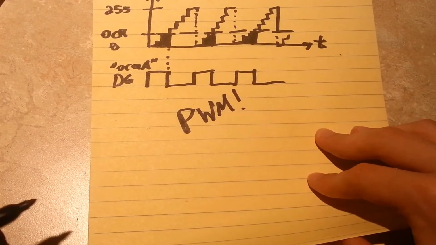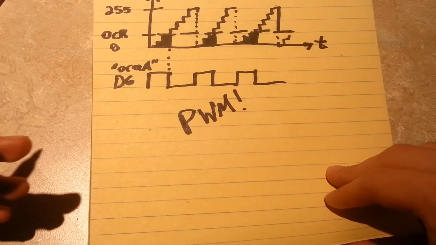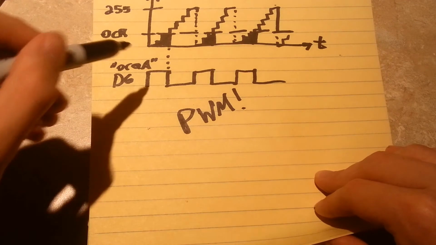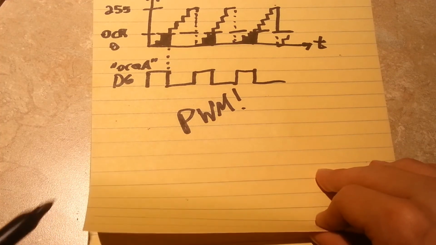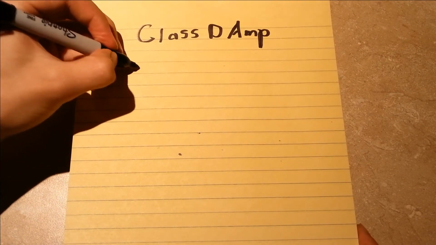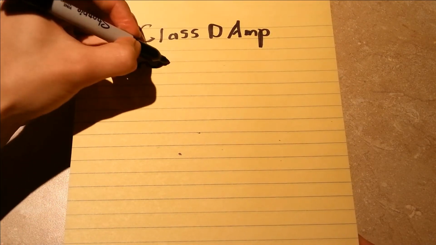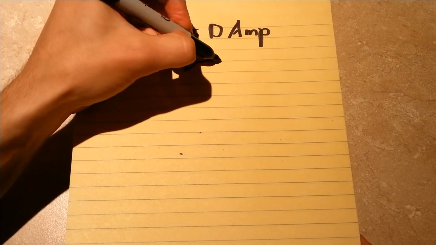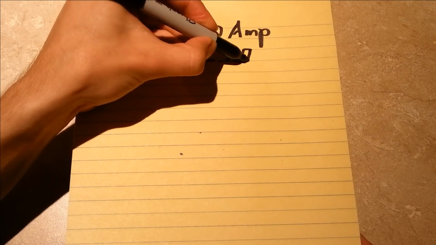But what's equally fascinating is that there are other fields or areas of electronics that utilize triangle waves. And I want to take a look at an example. There is such a thing as a Class D amplifier, which modulates an analog input voltage into a varying pulse width digital output.